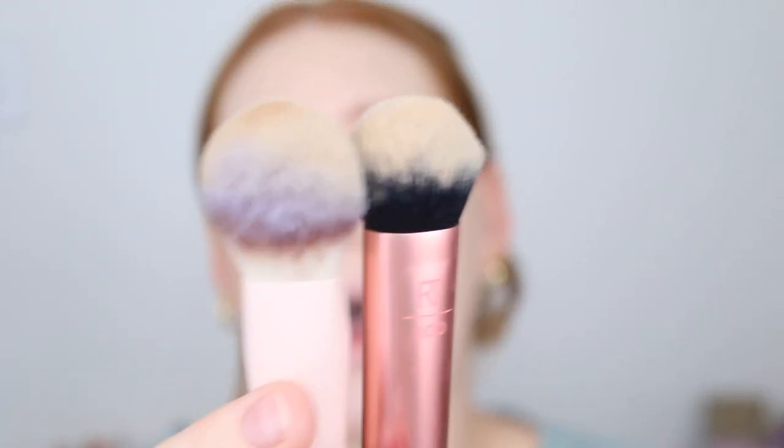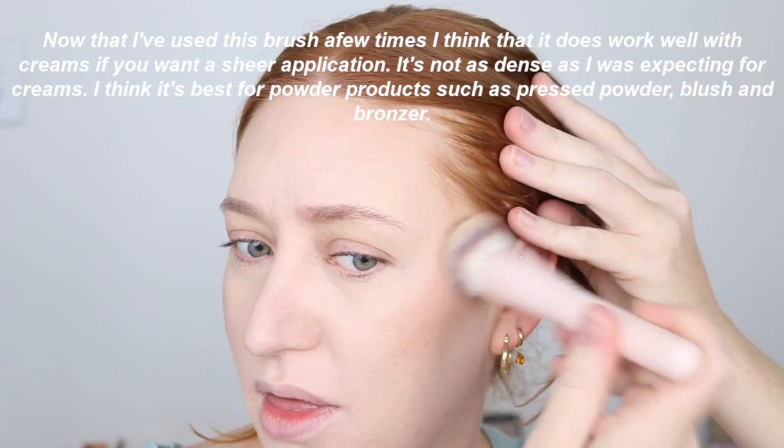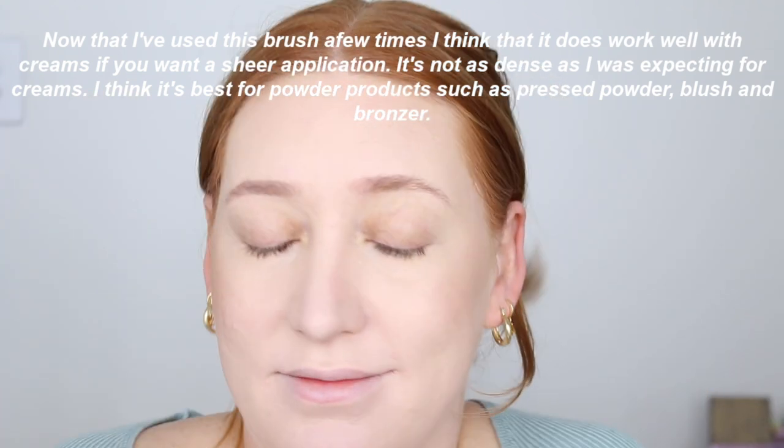Let's add a bit of color to the face. I'm going in with this e.l.f. Putty Bronzer in the shade Tan Lines. Okay, it's blending out nicely and applying quite sheer. This brush is a bit fluffier than the one I normally use — I use the Real Techniques Expert Face Brush, which is quite small and dense. That has diffused the bronzer very beautifully. It feels nice and soft on the skin, not scratchy at all, and it is blending the product beautifully. So I'm pretty impressed with a Kmart brush — I've tried a few of them in the past and always really liked them.